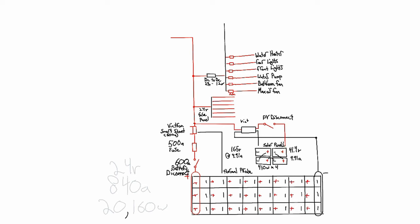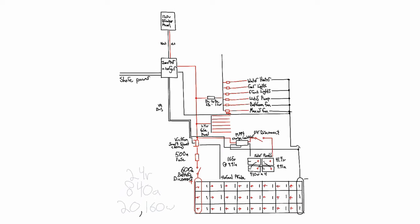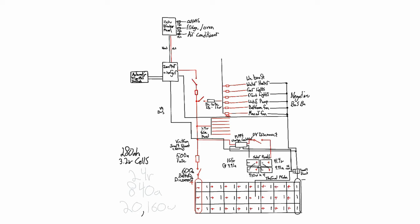In any off-grid system there are two sides: the AC, or alternating current, and the DC, or direct current side. In the world of off-grid systems we need to utilize both the AC and the DC side to our advantage. DC is important because we have to store energy into batteries, and batteries are inherently DC. On the DC side, something to consider when planning your system is your voltage — 12 volts is not the only option out there. Understanding voltage can save you a lot of money on components and make your whole system more efficient. This is something to consider before you build out your system, because some components like your inverter are voltage-specific, so you want to make this decision before you start buying things.